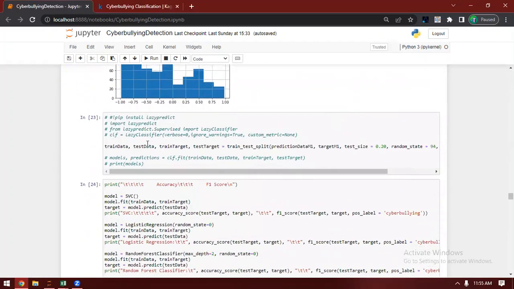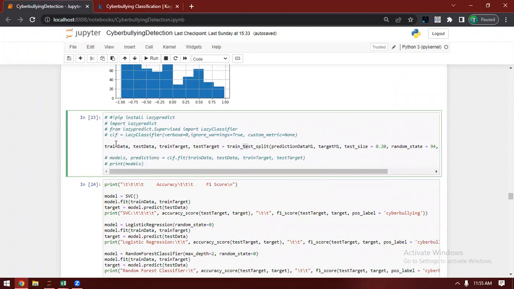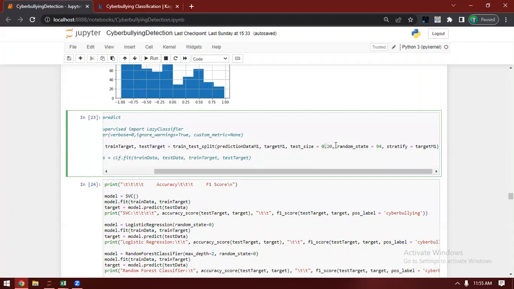So after visualizing it, we can split it into training and testing data. As you can see, here is the training data and here's the testing data. Here is the training data and the respective class of it, and here's the testing data and the respective class of it. We have picked 80% of the data as training, and the rest 20% is set as testing data. You can change the numbers from 80-20 to 75-25 or 70-30 as your preference. It is completely up to you.